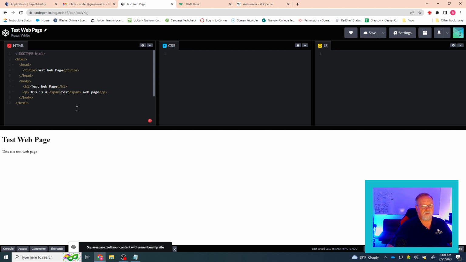Let's say, for example, I wanted to make it bold. So I need to give it a name so I can tell the document what part of itself I want to be bold. So I'm going to give it an ID, and I'm going to call it equals, let's say, test ID. Okay, what that does is that's taken this word test, and it's given it a name that I can programmatically access.